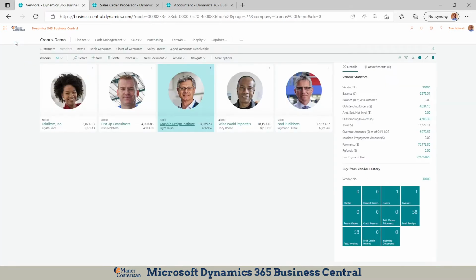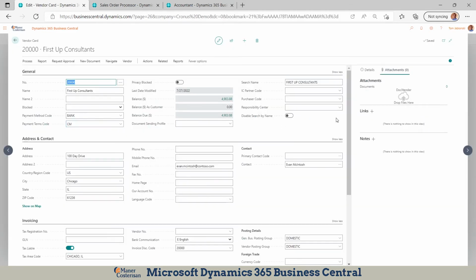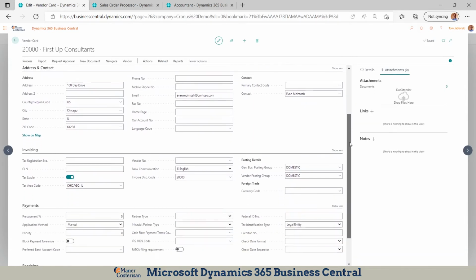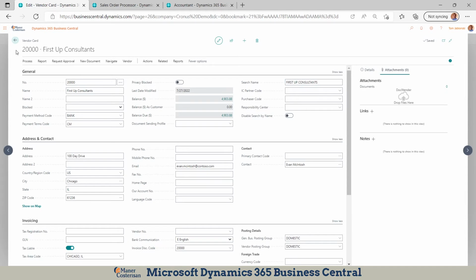The customer card pretty much looks the same as the vendor card. And again, I get to click on this, look at all these details. But if I wanted to, I click into it, and then this takes me into the detailed customer card where I can see all of the pertinent data about my vendors. So again, we can come in here, track all the different pieces of detail that we need about each of our vendors. The customer card and vendor card are very similar. We're not going to actually go in there and look at the customer card because it's pretty much the same screen over.